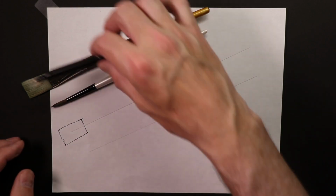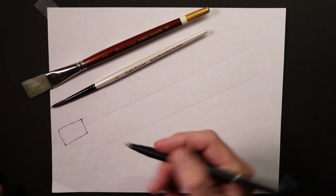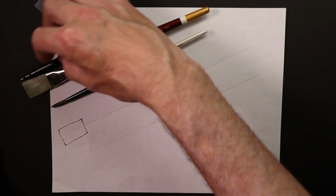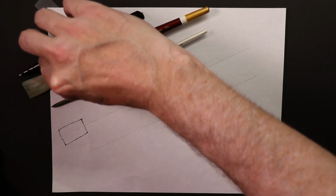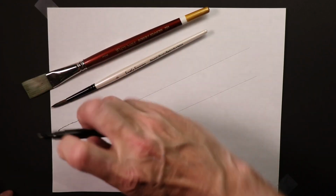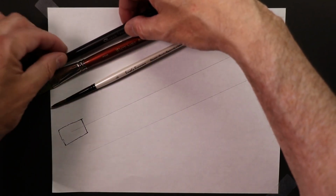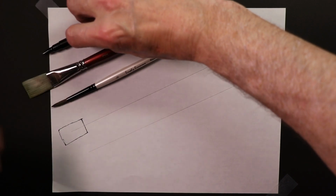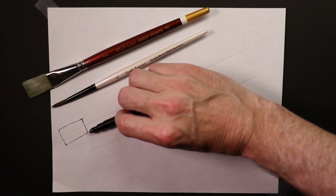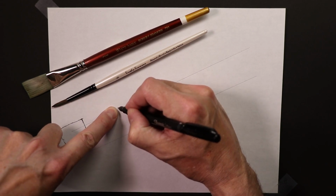pencil and say, okay, we can almost use this as a guide. So we can just use this as our guide, and we can say, okay, that's right. The tip of my finger is where the ferrule starts. So we use that, and it looks good. So we have our first measurement. Then we say here, what is this? This is to the ferrule is about to here. So I hold that with my pointer finger, just like that. I don't move it. I keep it still. And I say, okay, right there is, and I use my other pointer finger. I put my other pointer finger down, and that's where that ferrule starts, where the wood handle is.